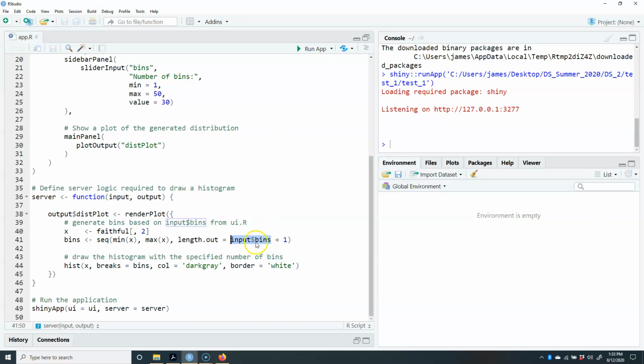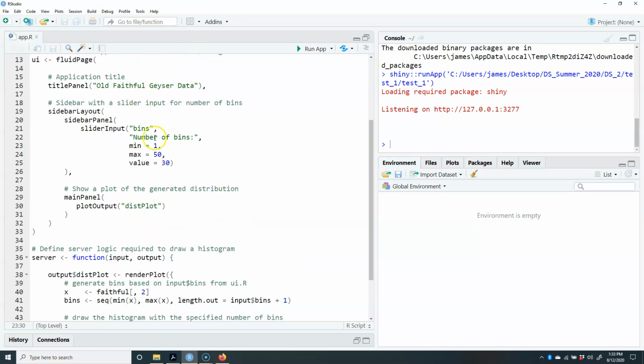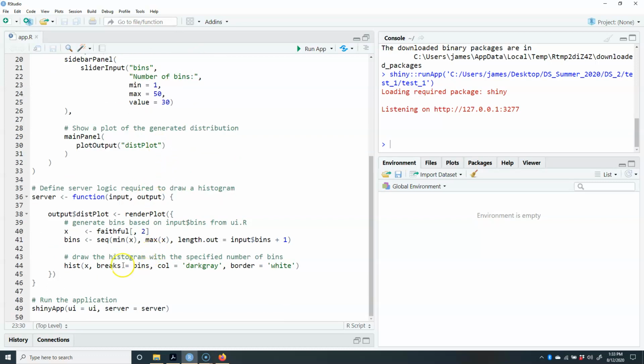That's the information being given to the server from the user input. So that determines the number of bins. Then it plots a histogram. The information from the user input is placed into the server, and then the output is the plot, which is created here in the main panel.